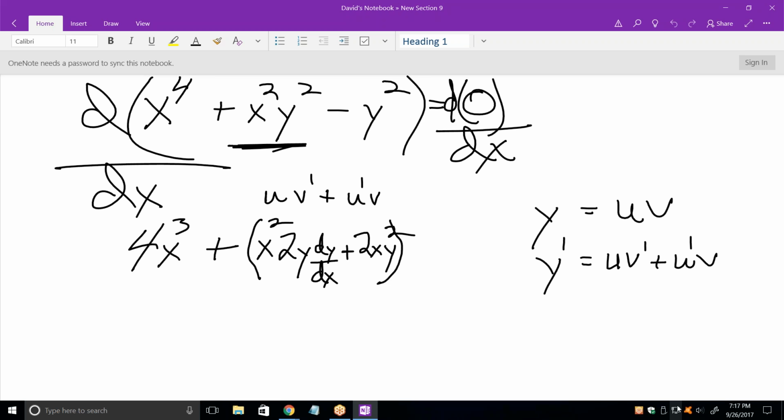We did u, and we did it in this order. Now, I understand that you could do it in the other order. In other words, you could do it the way you were starting to do it. It's just, I think it makes sense to always do it in the same order. It's easier to remember. In other words, if you always start with u, which is what I want you to do, I don't want you to start with u prime. Always start with u, and then figure out v prime. Do it this way.